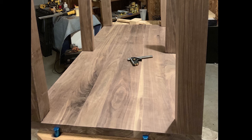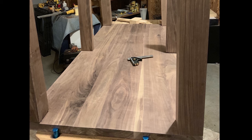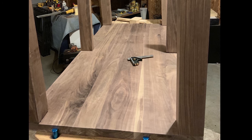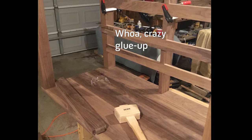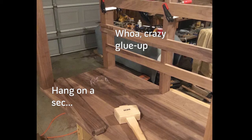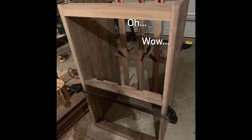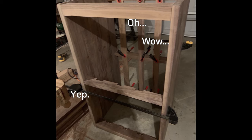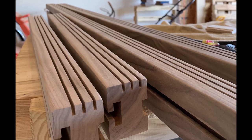Help from the apprentice. A little test fit, the mortise and tenon. It's kind of a relief to see it looking good. Might not really have been that crazy, but it was such a big piece. Like, that's 4 foot. That cube is 4 foot long, 2 foot wide, like 30 some inches tall. It's just a beast.